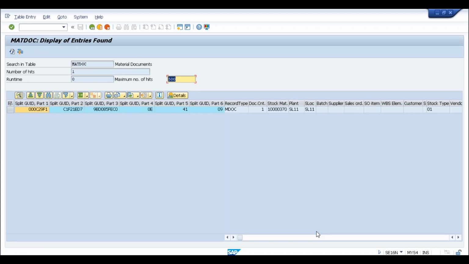MKPF and MSEG are still available. They will continue to be there for some time. But MATDOC is a new table which is going to store all the information which is stored in MKPF, MSEG, plus a lot of other fields from other tables which were used for aggregation purposes.